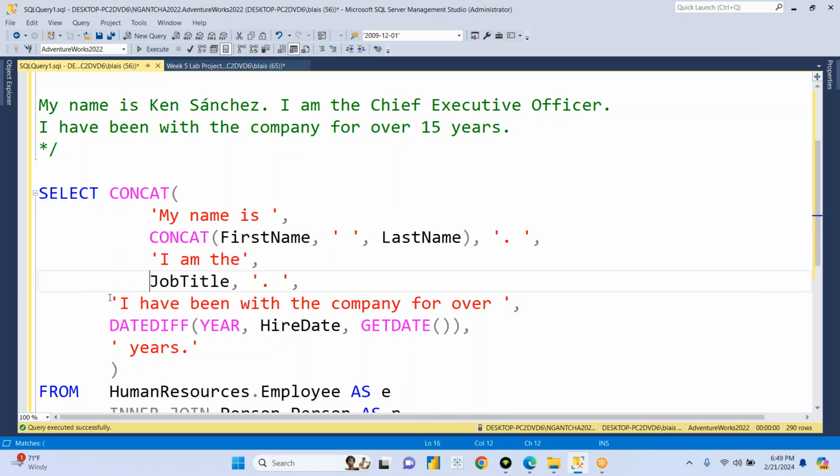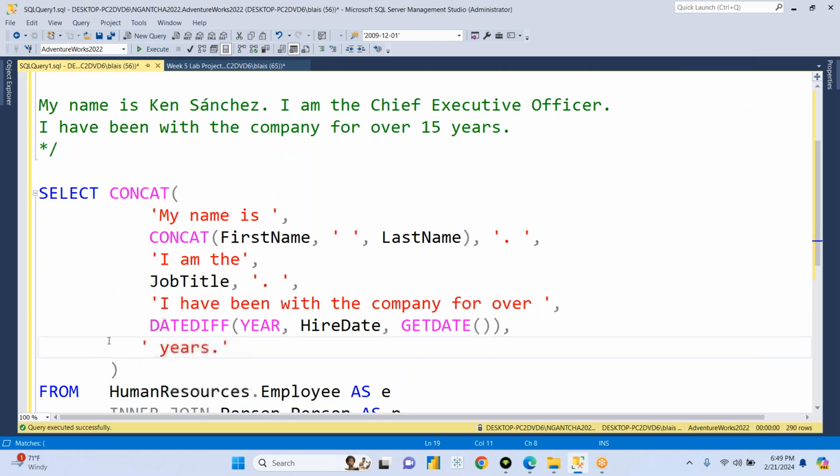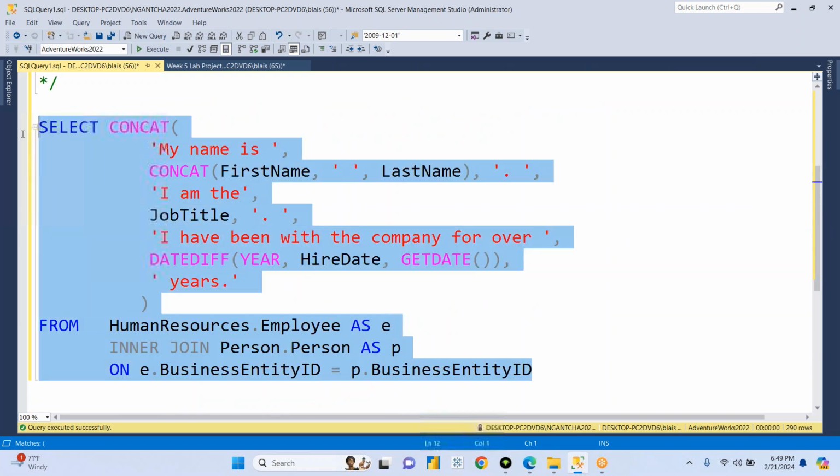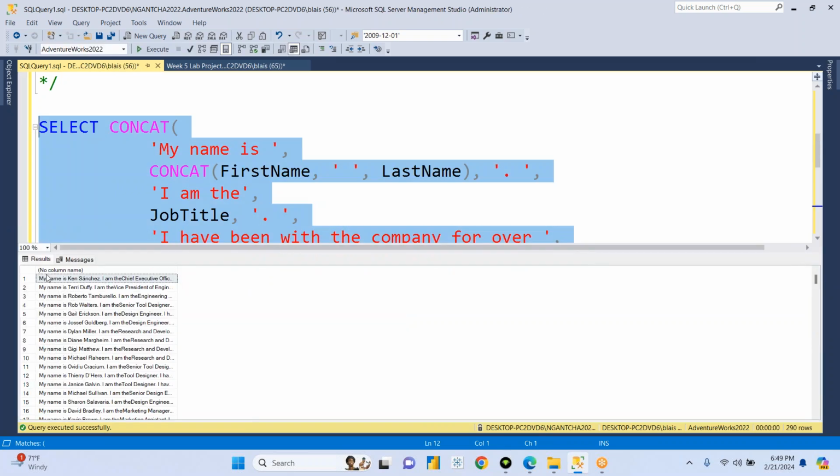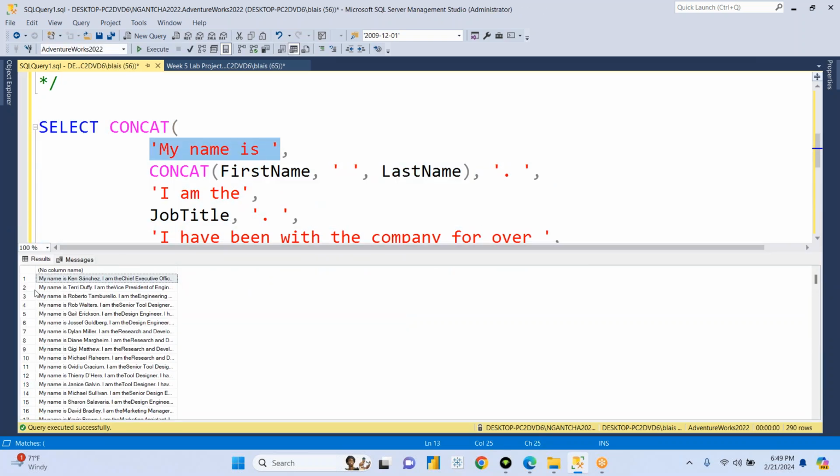how the expressions are coming in, how each component is being built. First, you have to understand a static component from a dynamic component. Dynamic ones are column driven, so you need a column name. This is static. This is not going to change. This is the same opening statement for each person. My name is this. The name part combines the first and last name with a space. Then follows that with a full stop. When you execute this, you're going to see how each of those is coming. All the static parts print out the same for everyone.